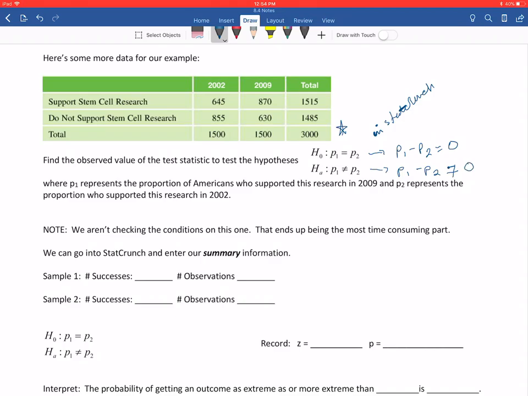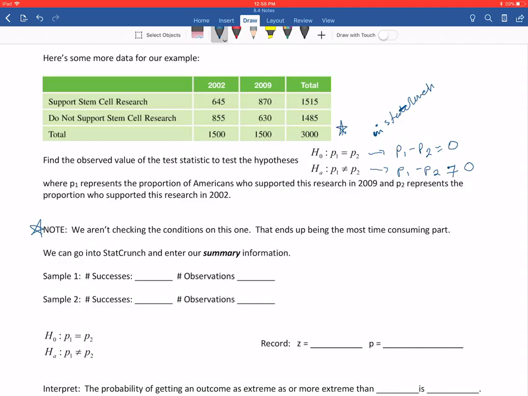If they are not the same, then if you subtract them, you will not get 0. I guess the reason why it looks like this in StatCrunch is because, remember, in confidence intervals, the whole confidence interval comparison relied on, can I subtract these values and get 0? And 0 is what we were always looking for inside the interval to decide whether they could be the same or not. And our hypothesis tests are in the same area as our confidence intervals in StatCrunch, so they have to use the same formatting.